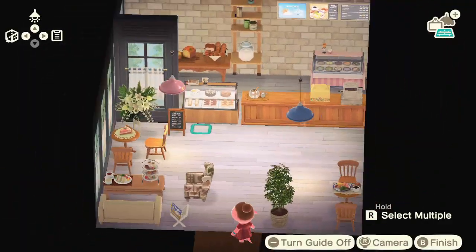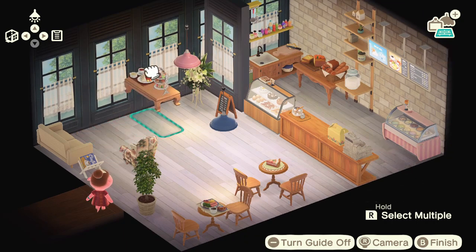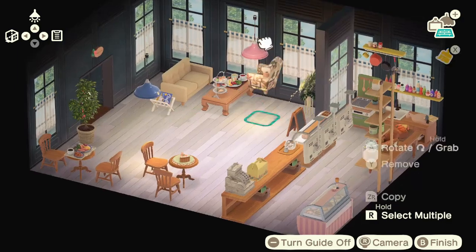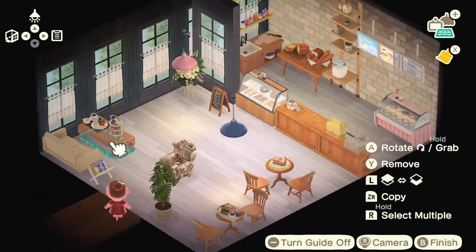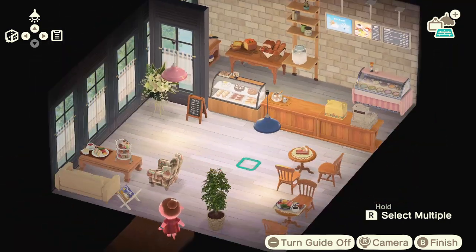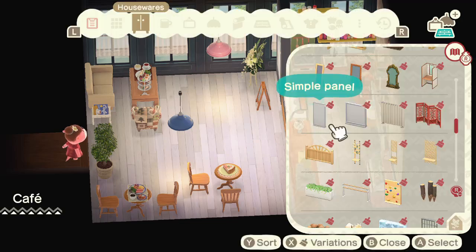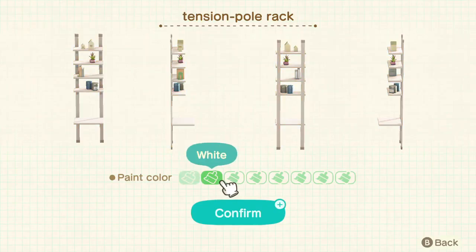The layout of this cafe is based around it, actually — the little table and chairs by the window is where I used to sit with my friend. The sofa in the corner was also based off a few cafes I've been to in the town I live in now. I really love it when cafes have sofas so you can sit there and be cozy, so I really wanted this to be a super cozy space for my villagers and for me.